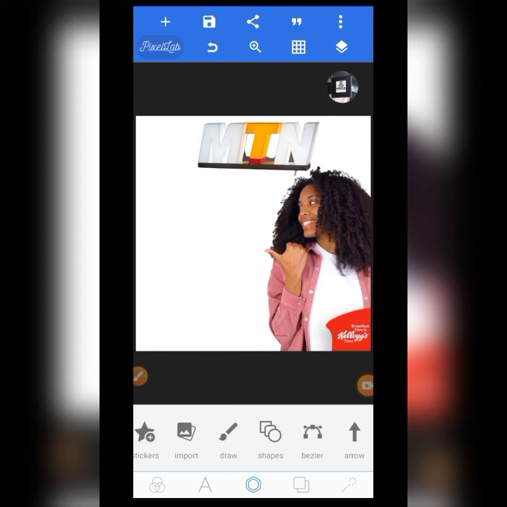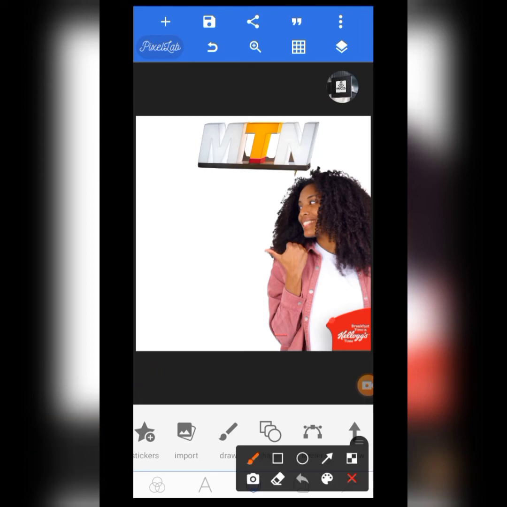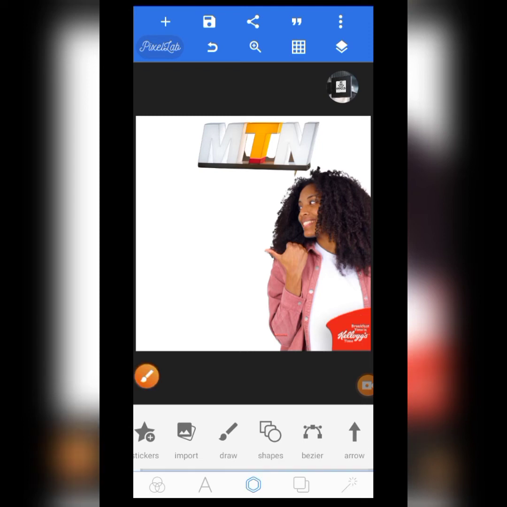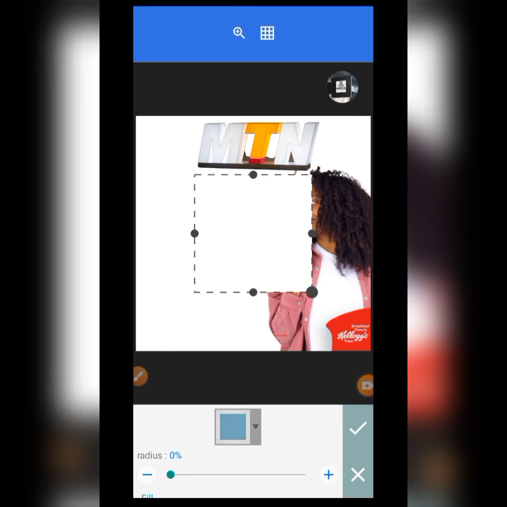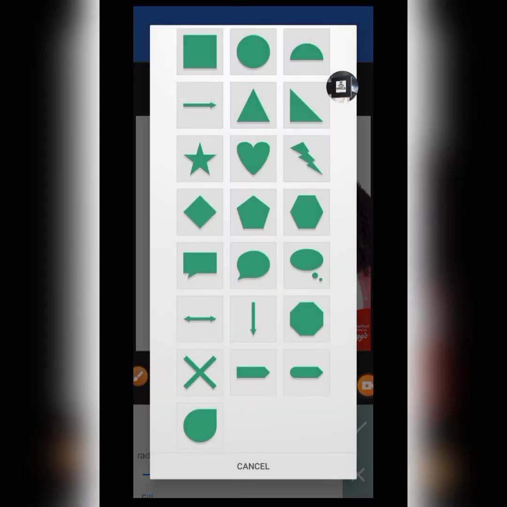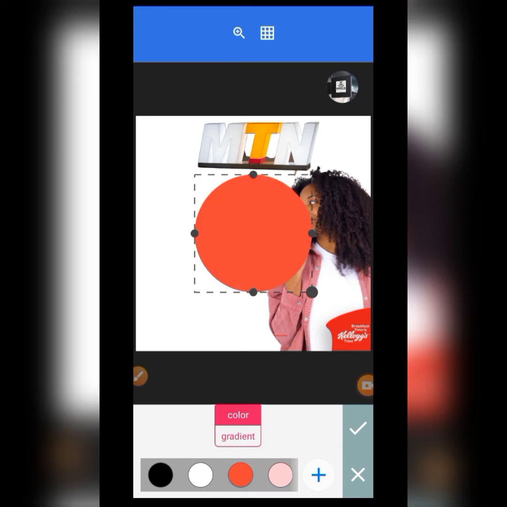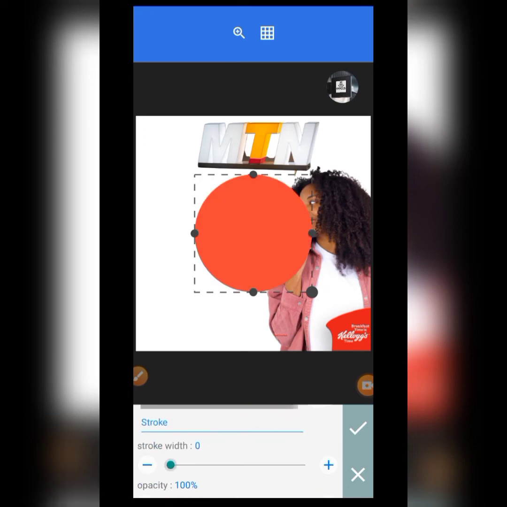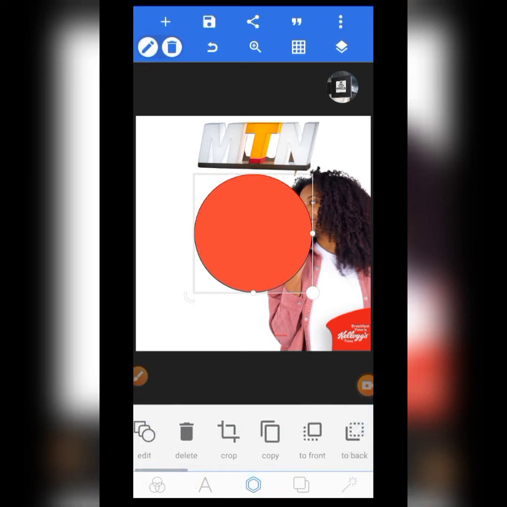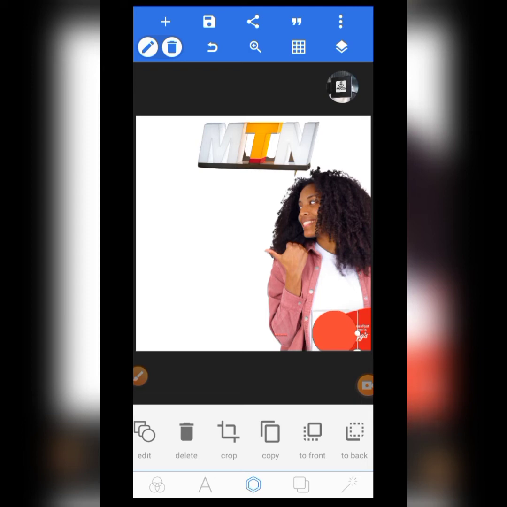So now the next thing I'm going to bring in. If you notice also, you're going to see something here that came along with the picture, a writing. I don't need it. From here you can make use of shapes to cover it. So let me see, maybe I will make use of a circle. You can give color to this circle, and you can keep changing and do a whole lot of things to it. But I'm not interested in doing so many things to it. I'll just reduce it and place it here. Are we together? So you can see I've successfully blocked that writing such that it doesn't appear.